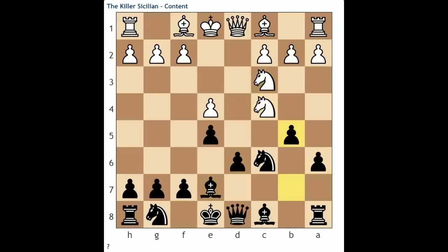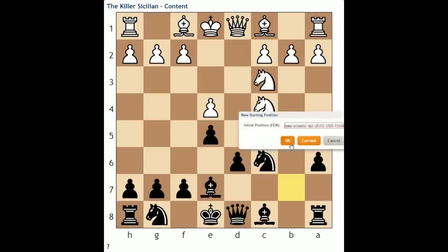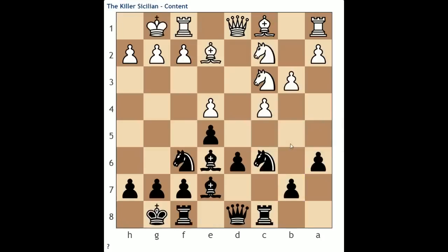Next, I wanted to show you just a couple examples of positions that he discusses, and I want to see if you guys can spot the motif. Okay, so this is in the introduction. He talks about strategic ideas that are pertinent to the Kalashnikov. So let's take a look at this position. And if you want to pause your recording after I explain this, you can do that.